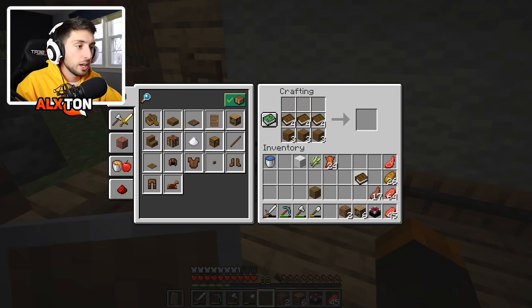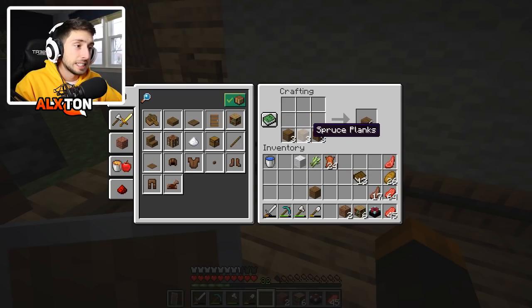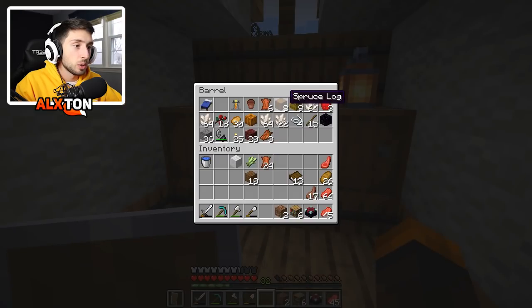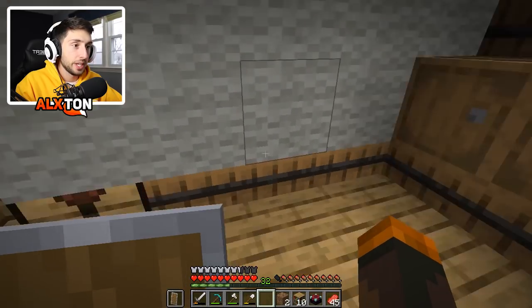And put those there. And we have 6 bookshelves. That's all we have right now. Just cutting it close. Let's get some more wood. Bookshelves in the middle. 10 bookshelves now. And that's literally all we have left.